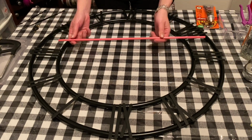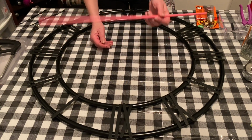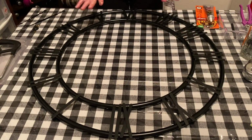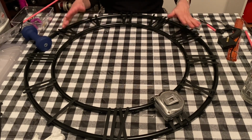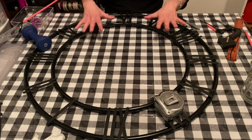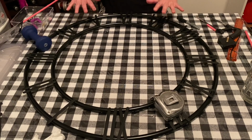I just took one off. It is a little long. We do have to cut it. I do have 2 to go both ways. But I will show you these when I come back and I get all these glued on and I let them dry for a bit. Okay, I'm letting all the popsicle sticks dry. I am gonna leave them for a good couple hours, maybe overnight, just to make sure they get a firm grip and they dry very well.